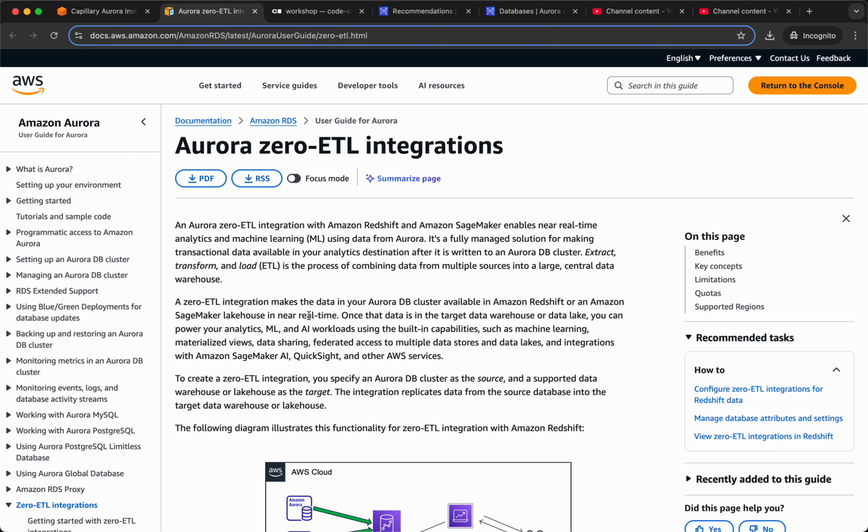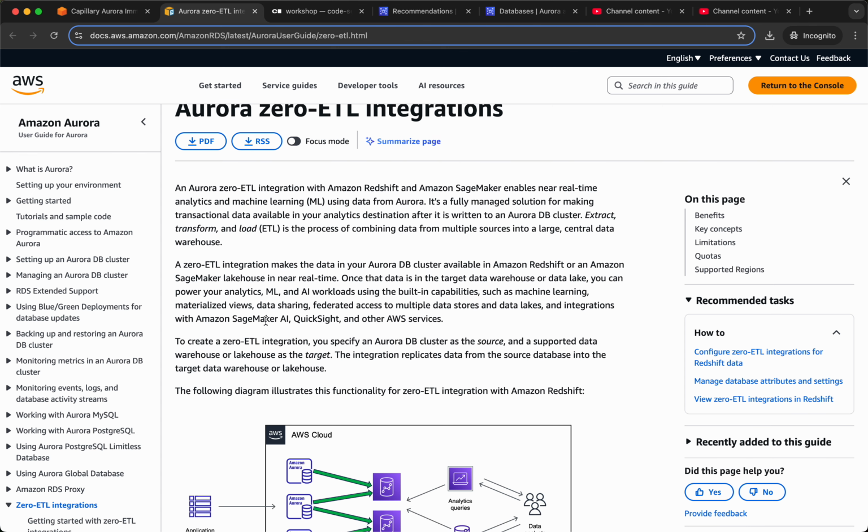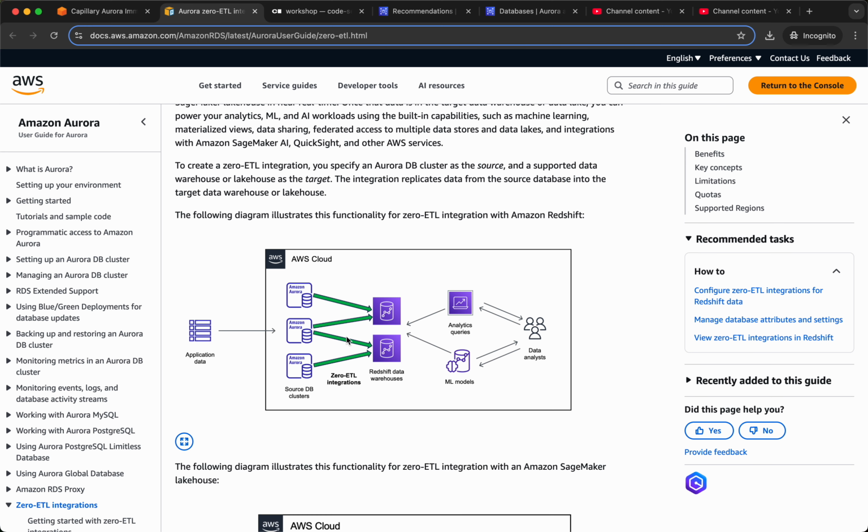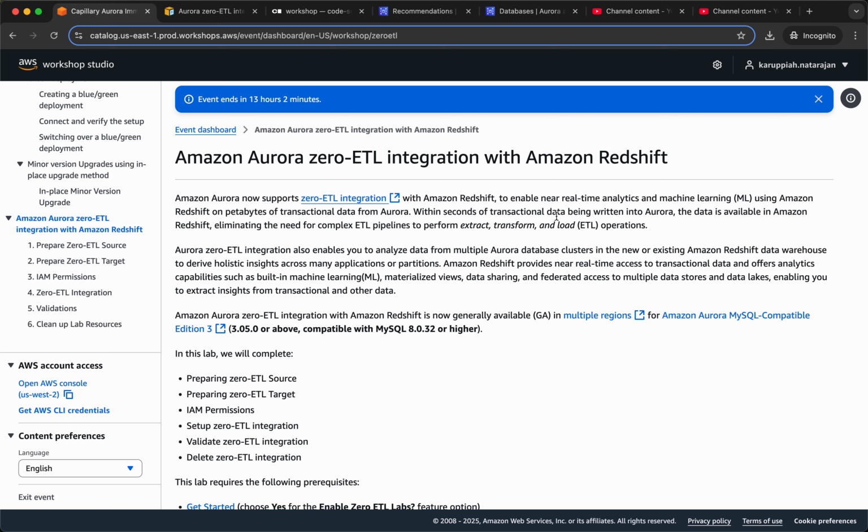So without doing any extract, transform, load, you can just get the data over there. You can power your analytics, ML, and AI workloads using the built-in capabilities such as machine learning, materialized views, data sharing, federated access to multiple data stores and data lakes, and integrations with Amazon SageMaker AI, QuickSight, and other AWS services. Okay, so I'm new to this, so let's check it out.